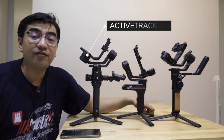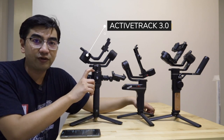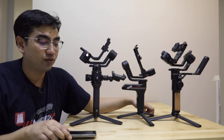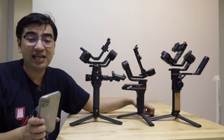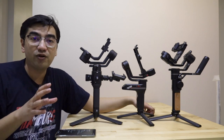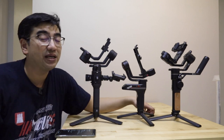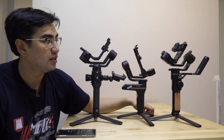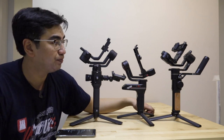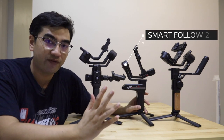Next up is the Active Track 3.0, which is really, really popular. The Ronin-SC does Active Track 3.0 by just using your mobile phone on top of your camera. So basically that's less hassle, but you do need to balance your phone on top of the camera on top of the Ronin-SC, which makes it really, really difficult sometimes if you're using a heavy camera setup or a front heavy camera setup. The Zhiyun Weebill-S also has that same feature, but they call it Smart Follow 2.